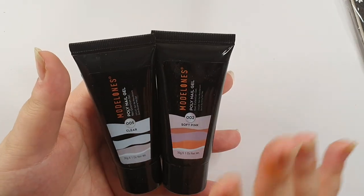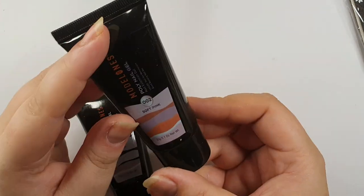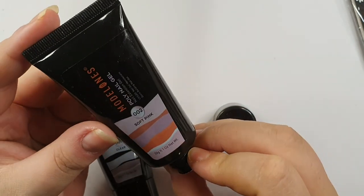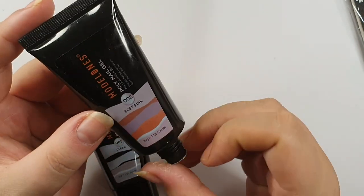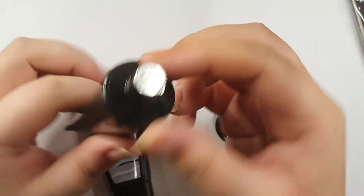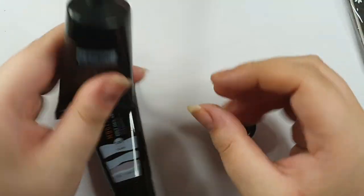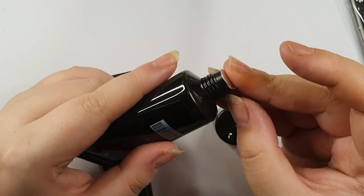So the next and final last thing, but not least, is the polygel itself in the kit. So this is the soft pink polygel kit, I believe. They are 30 milliliters each, and this one is soft pink, 02. They all come sealed, as you can see. I will also show you the 30 grams so you can see. So they're the bigger tubes, and like I said, they all come sealed.